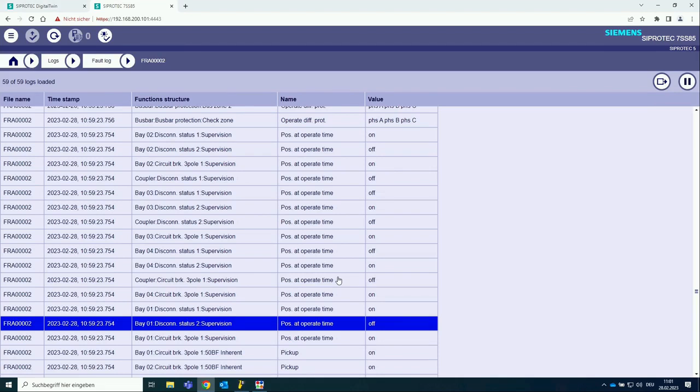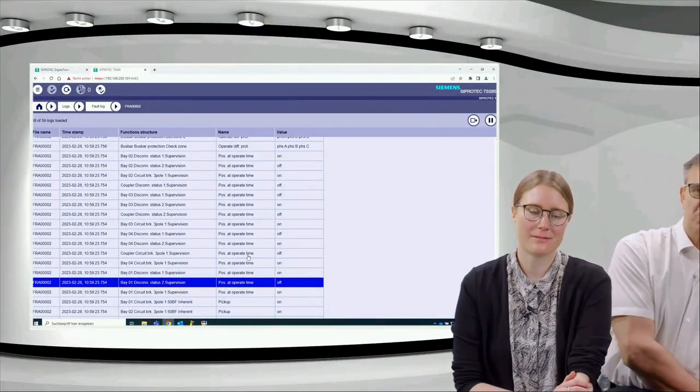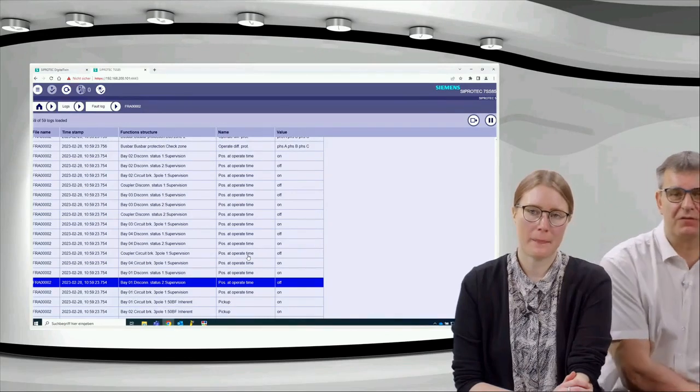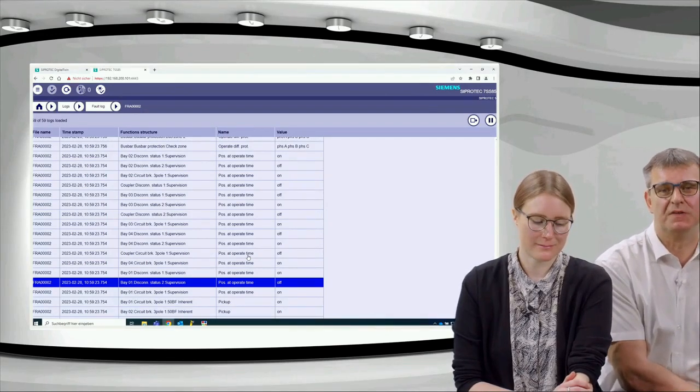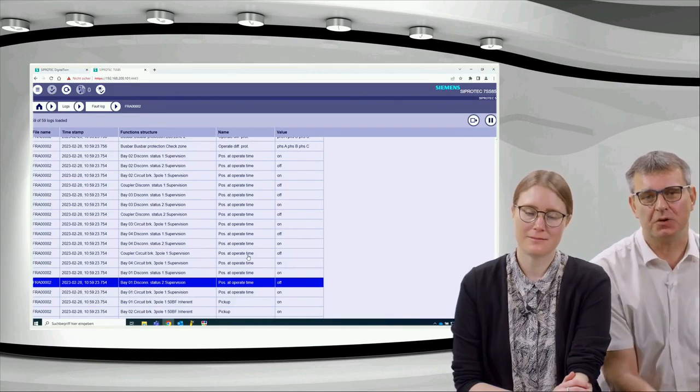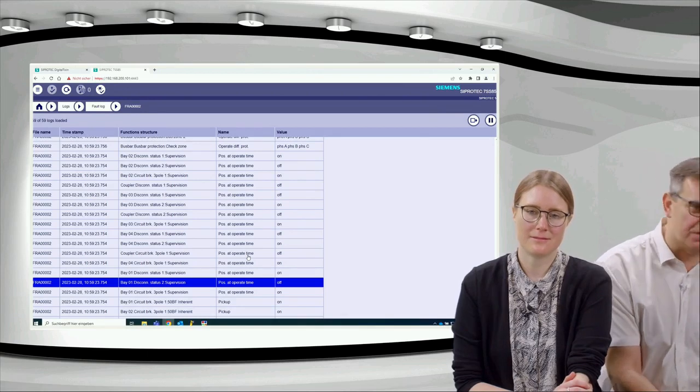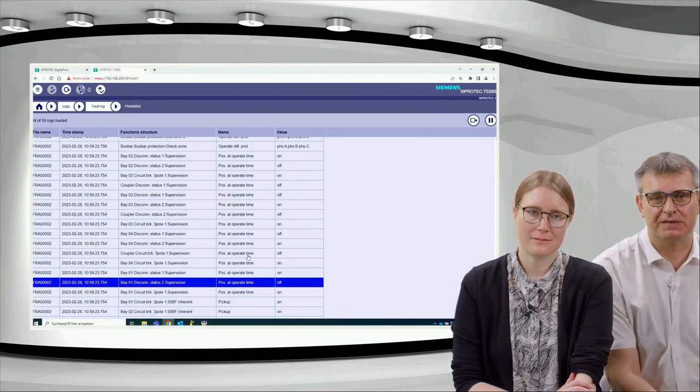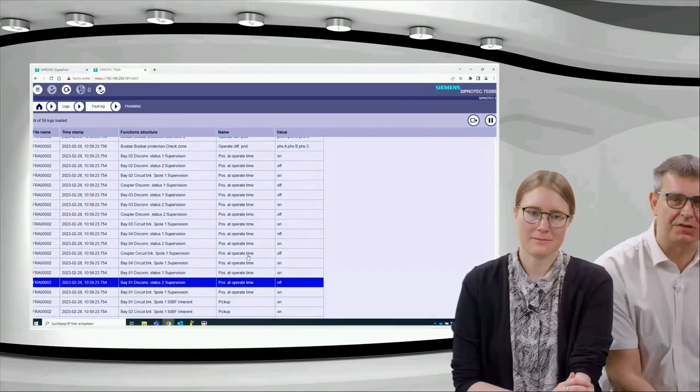So this helps later on to analyze this fault and check, okay, which disconnectors were closed at the moment of the trip and which were open. So typically when there's in reality a busbar fault, that means a whole bus zone has been tripped, all the management and the operational staff have to work to bring power to all consumers once again. And they will be switching the disconnectors to ensure the power to all consumers. And when this is reached, then they will start the analysis of what really happened.